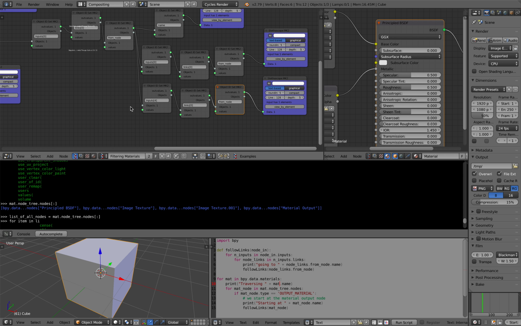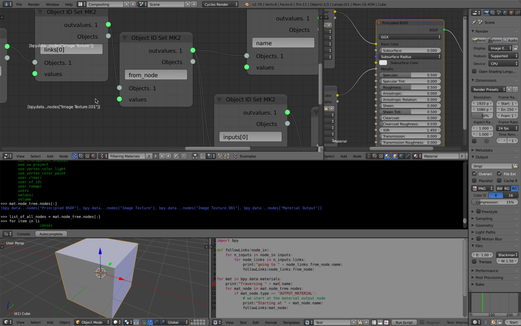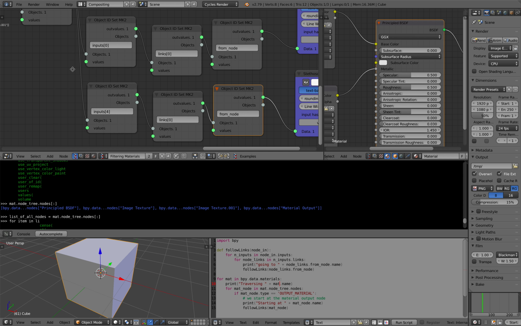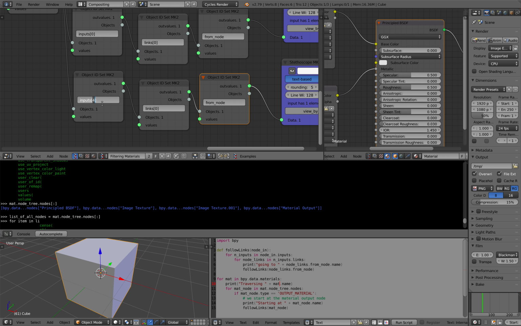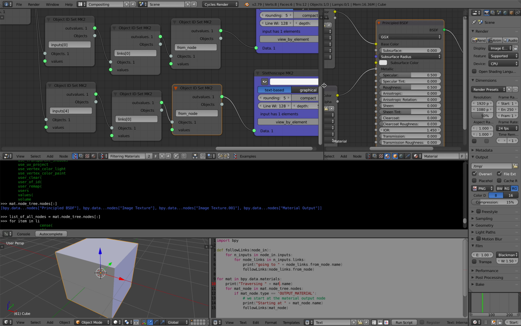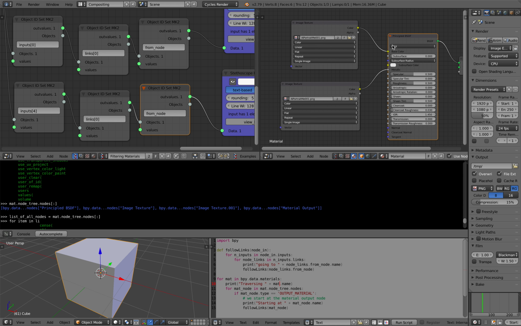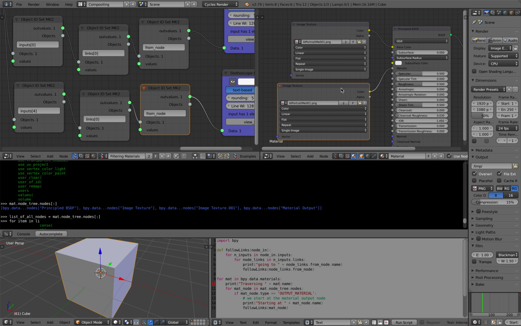So input number 4 is of course image texture 001. So I couldn't find anything from the links, because what's plugged into this node is input 0 and input number 4. Of course, in this case, it's the base color and the metallic.